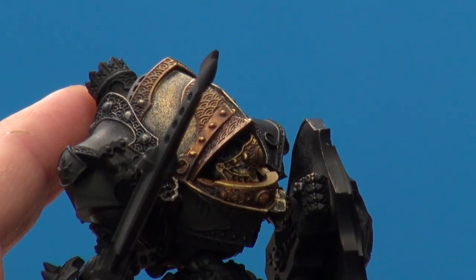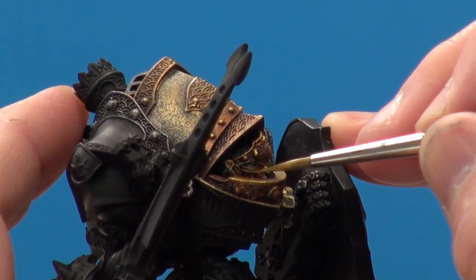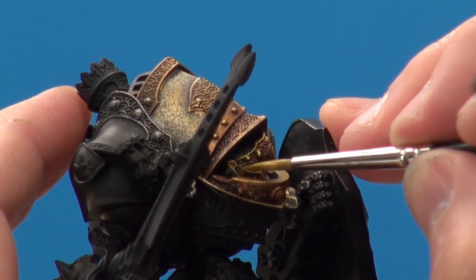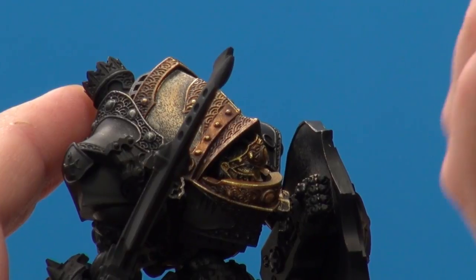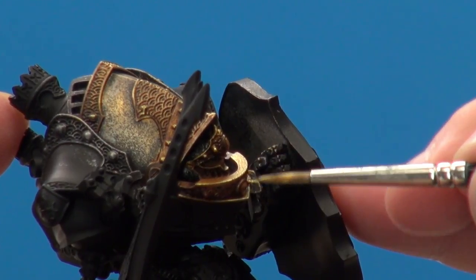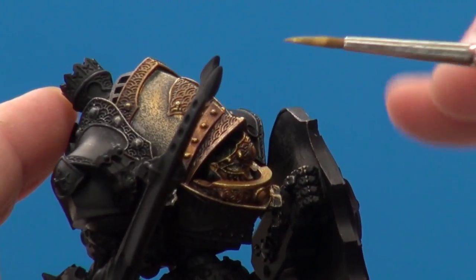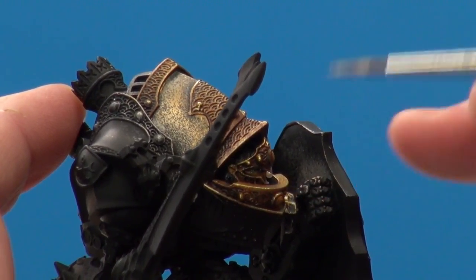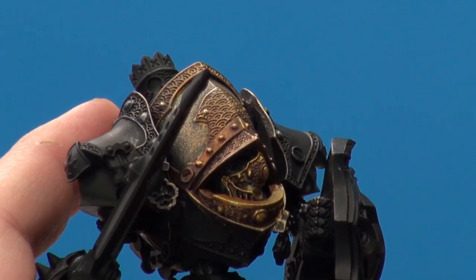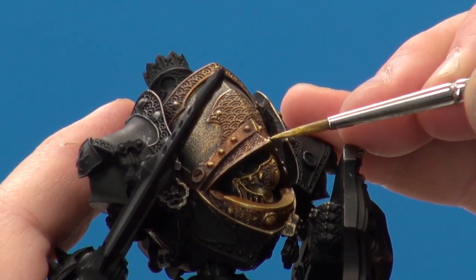I like adding extra highlight to the face of my models. It draws attention to it. It's kind of naturally where we look at people. You notice when you're talking to somebody, we naturally look into each other's eyes. So you can kind of pull some tricks on your miniatures by concentrating on the eyes, the shoulders, the nose and the brow, to make people's gaze linger on that area of the model. For your tabletop stuff, you can get away with maybe not putting as much time in on the feet.